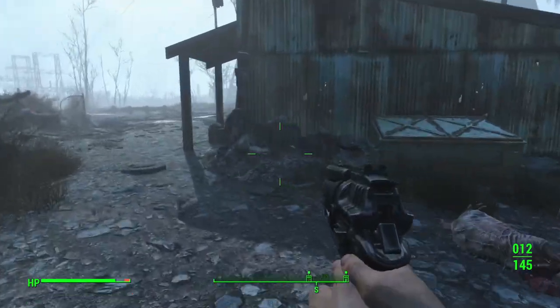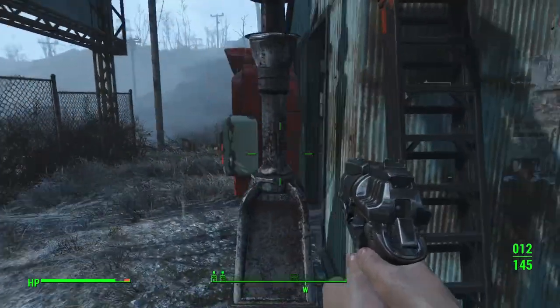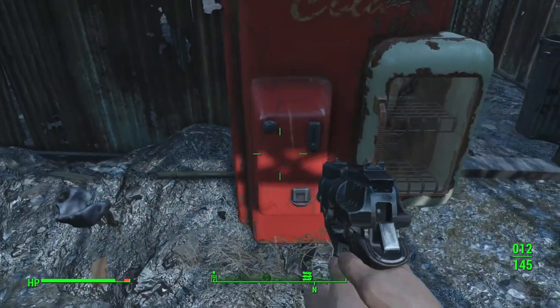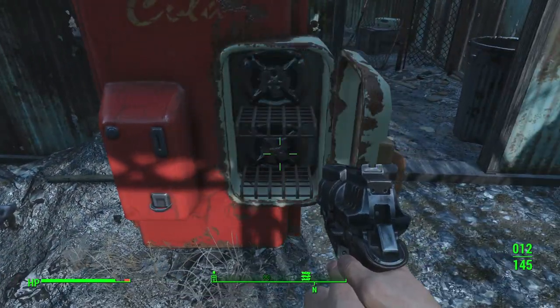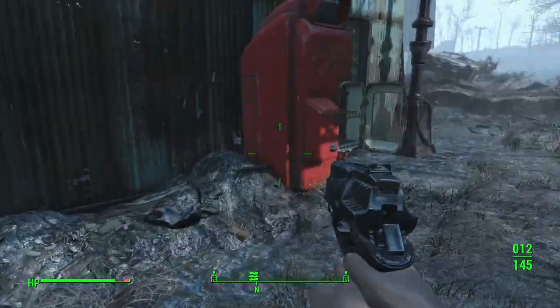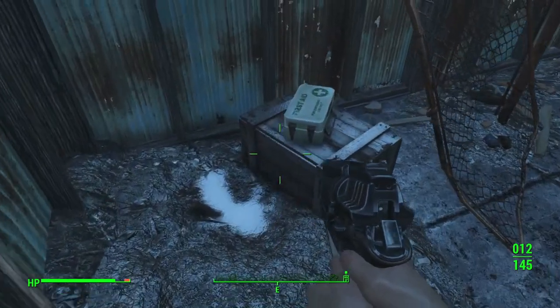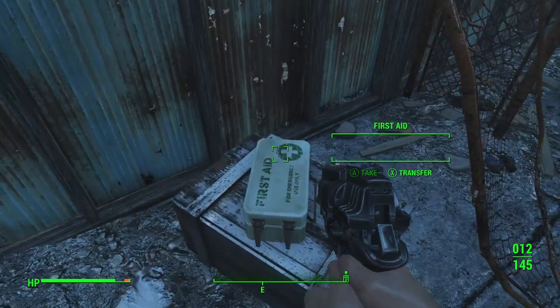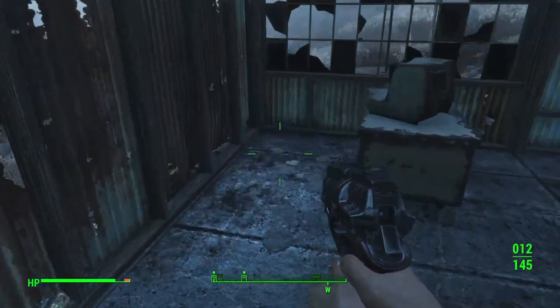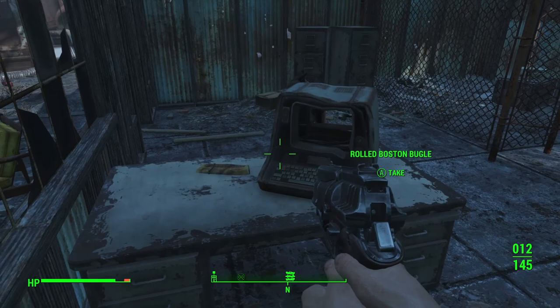Oh, got bottle caps. Okay, with that, take a look inside your patio chair. Let's take a look inside and see what you got. You got anything worth it? You got a stim pack from that. That's always good. Bottle caps. I'll take bottle caps.